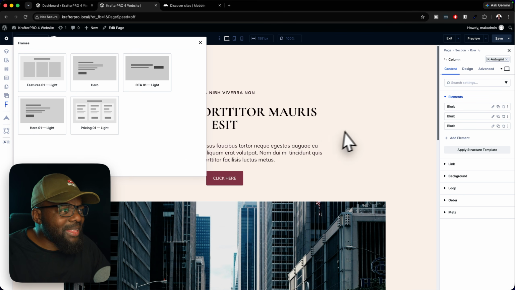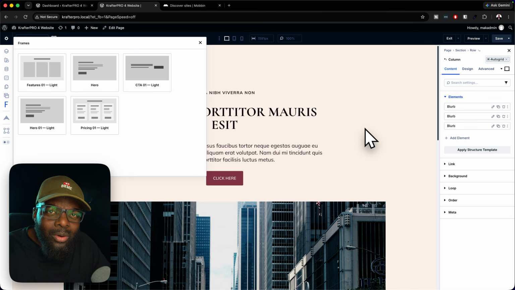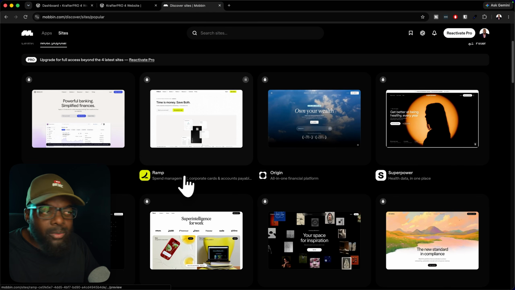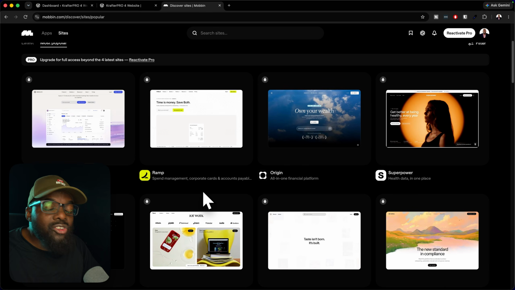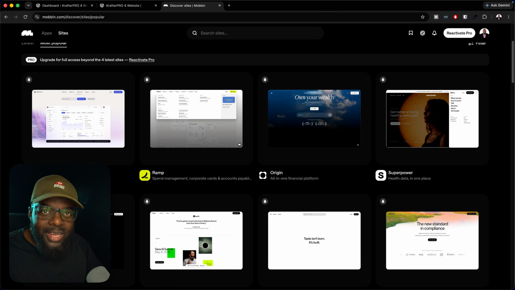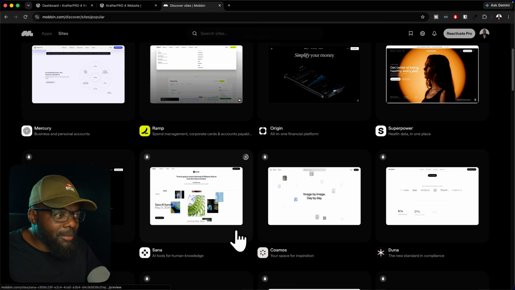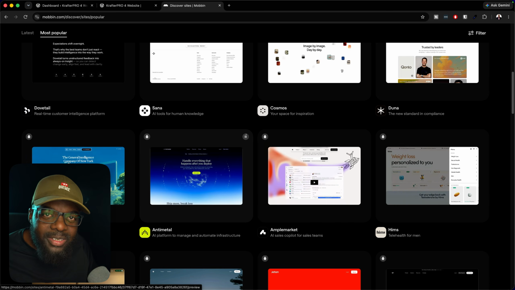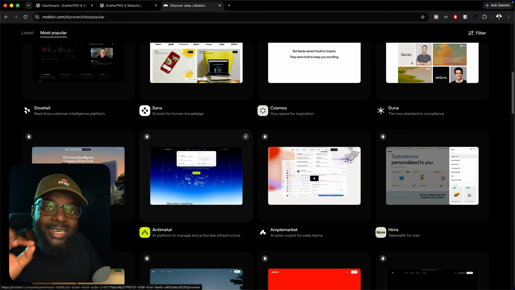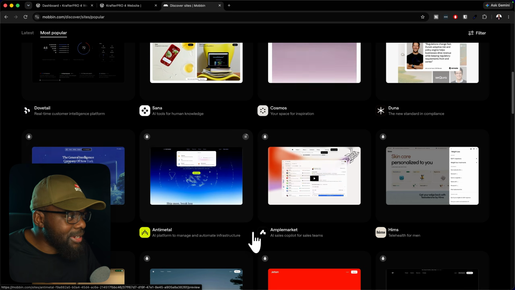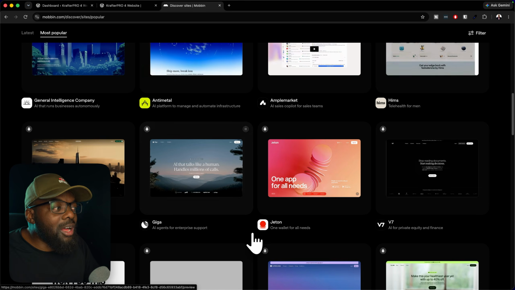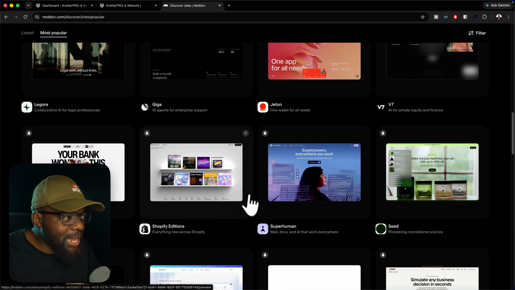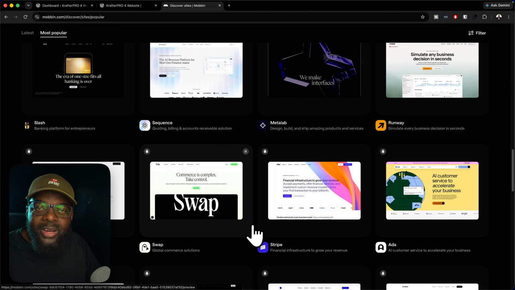Now, you may be thinking, but Mac, these designs, aren't they going to be so boring and so similar? Well, here's the thing. I use a website called Mobbin. Mobbin has real world websites. This is where we're getting inspiration from. We won't be designing these beautiful looking websites. No, we want websites that are tried and tested, where these companies have paid a lot of money because they've tested everything to see if it works. And these are the type of websites that we'll be taking inspiration from.